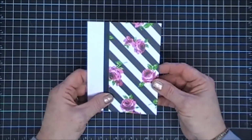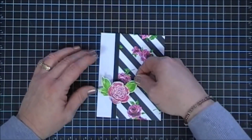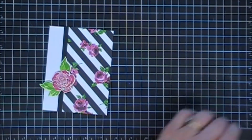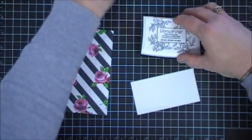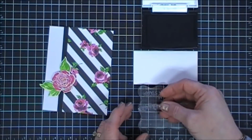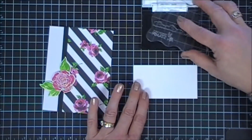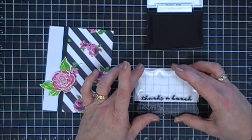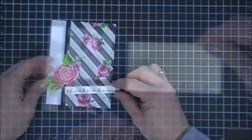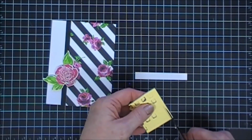Now I have one more 3D sticker, and it coordinates with those flowers on that pattern paper just beautifully. I'm not going to press down on it just yet. I'm going to stamp my sentiment. I have a piece of the white cardstock, and I'm going to use my VersaFine ink to stamp "Thanks a bunch." Again, the stamps are a little bit wobbly, so I suggest using an acrylic block that has grid lines on it. That way you can make sure it's straight. I just blocked it off, and I did add foam adhesive behind it.